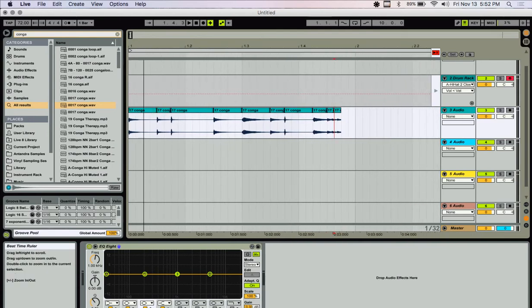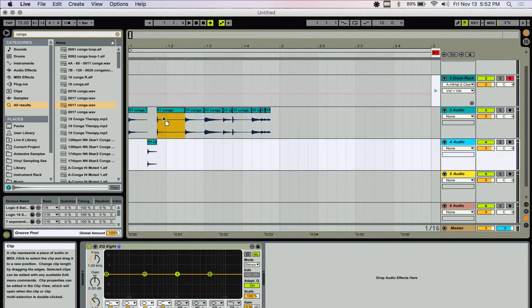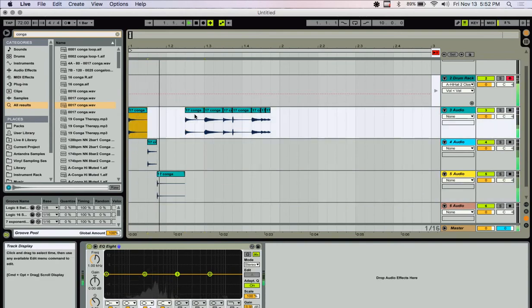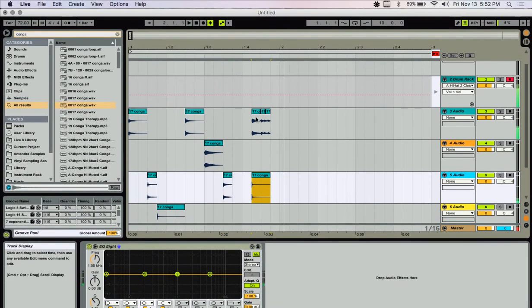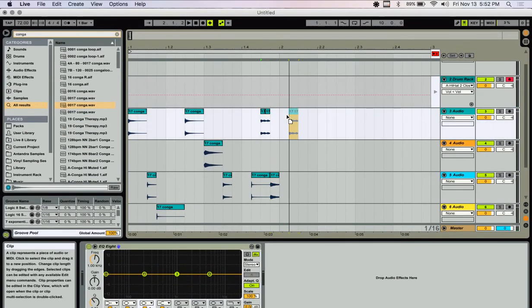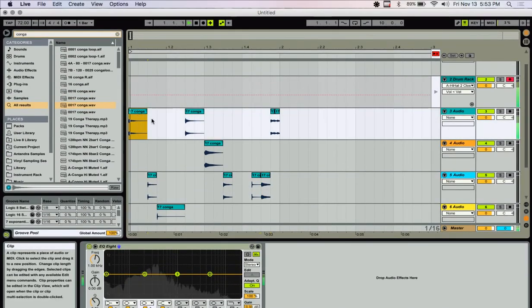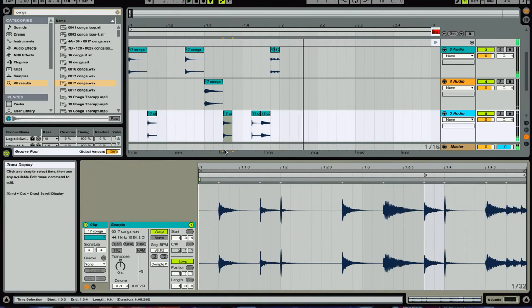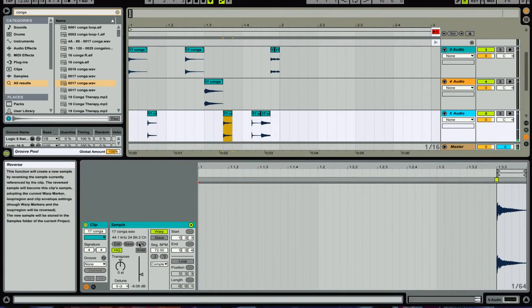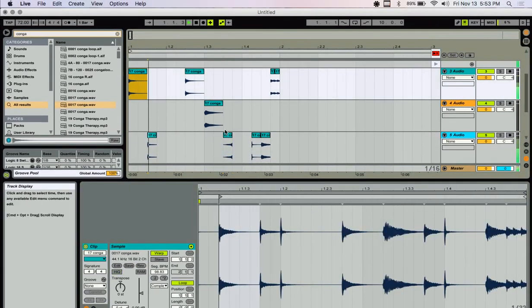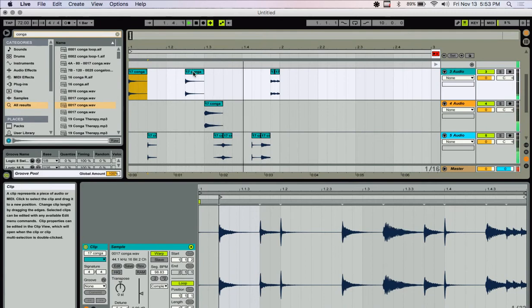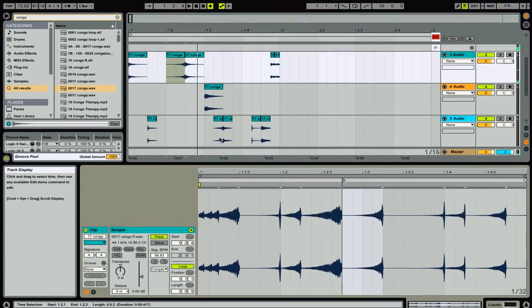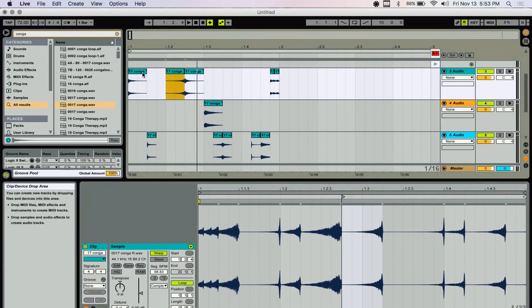Okay, so now that I've sliced that up, I could actually move different sounds to different layers and process them differently. Can change the rhythm around. Can even, if you hit Command J, it will consolidate a track. I could reverse this. Let's reverse one here so it leads into that. Let's reverse that. You don't have to consolidate to reverse, but consolidating has its purposes.